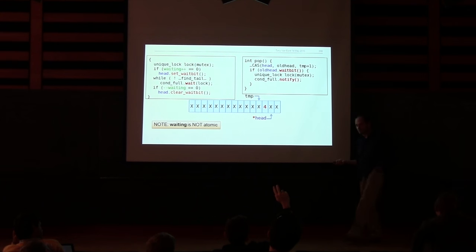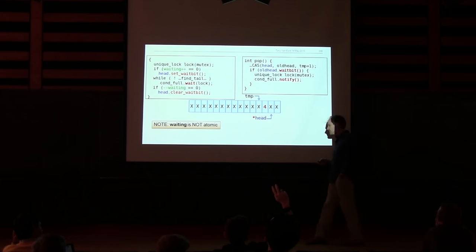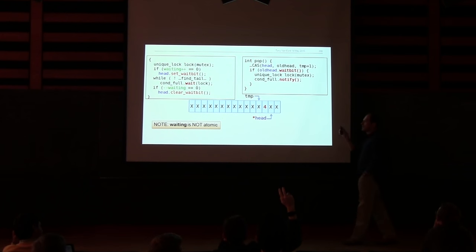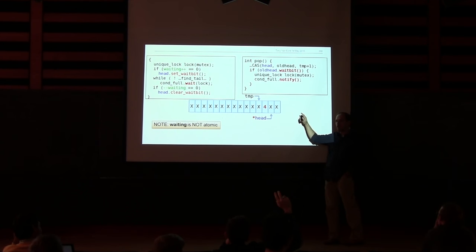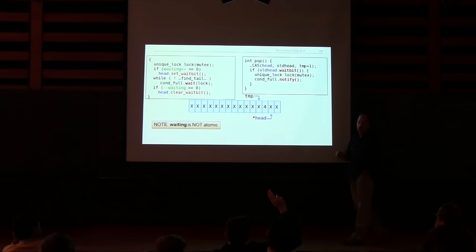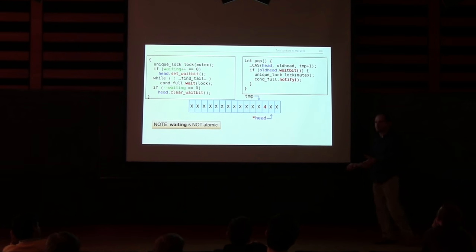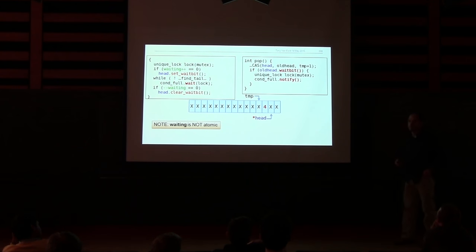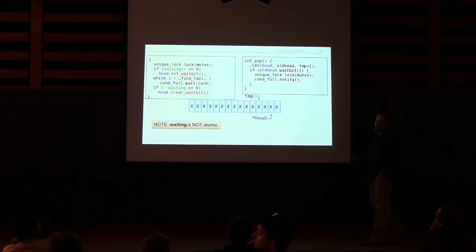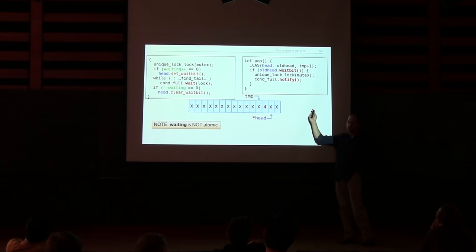I'll basically say I never thought of this yet. In my head, I've always figured that the real API will allow you to do either. When you say push and when you say pop, you should be able to say, if it's not available, should I wait or should I return? So in that case, if you want that behavior, you'll return when it's full instead of waiting for a spot. The semantics would be you cannot rely on being able to fill the queue. Yeah, maybe you can't rely on filling the queue. It depends on how well you can write the foolish and fine tail. I kind of glossed over it.